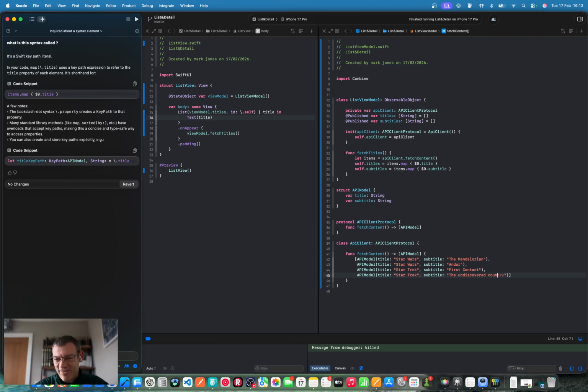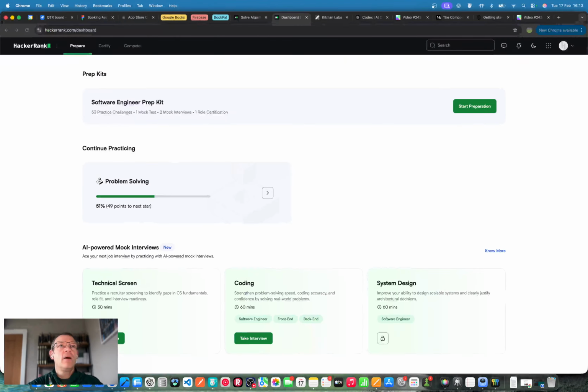That is going to get it right, country. It is called that, isn't it? The undiscovered country, wasn't it? Star Trek, the undiscovered country. Yes, 1991. Star Trek 6. Absolutely. Great movie.